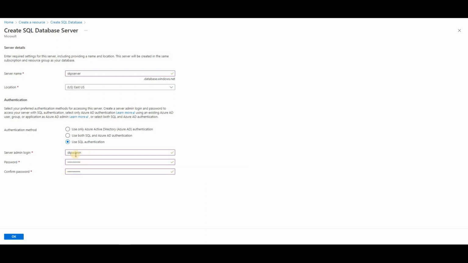Whatever login ID and password you are keeping here, keep it handy. We need to use this before using the SQL database. Click on OK.